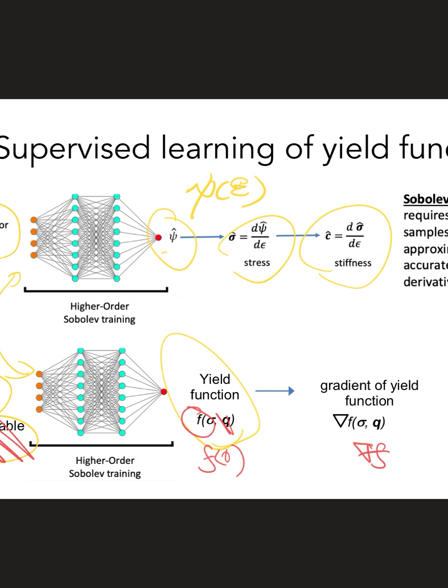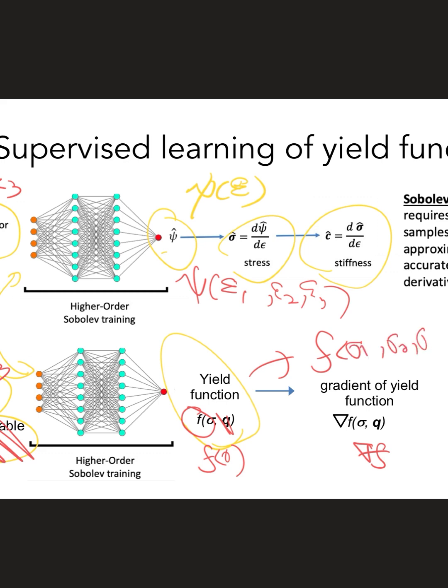So if the material is isotropic, your input would be just sigma 1, sigma 2, sigma 3. And if the material is also yielding isotropically, your input will be sigma 1, sigma 2, sigma 3. And then you come up with functions that are actually epsilon 1, epsilon 2, epsilon 3 here. And here you would also get f equals to sigma 1, sigma 2, sigma 3. The difference is that the point cloud that is distributed is a little bit different. So here, when you train the material, only f equal to 0 is the real data. All the other data are the ones that you add just for controlling the geometry.